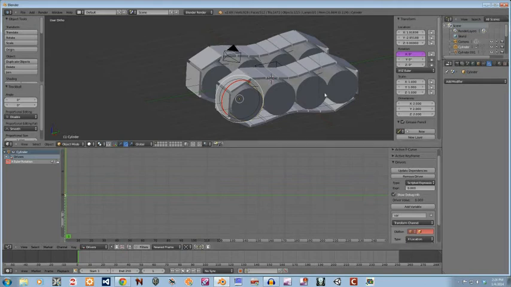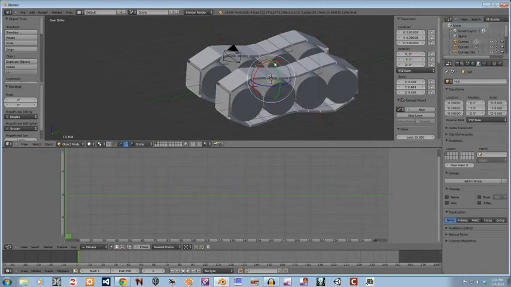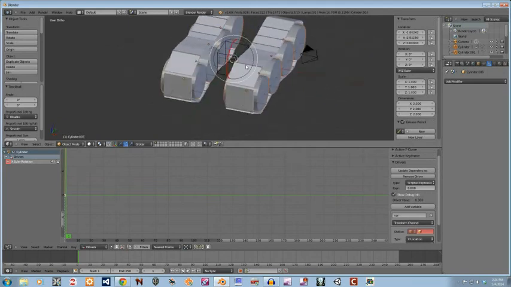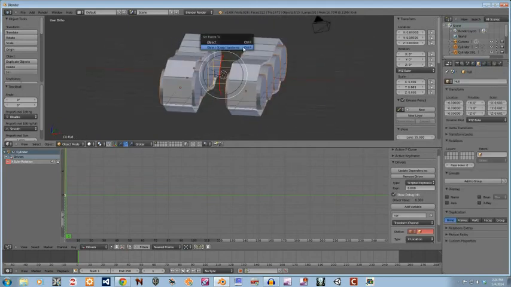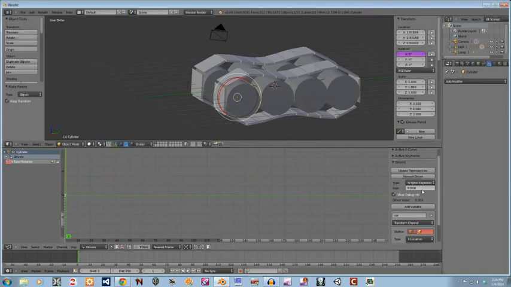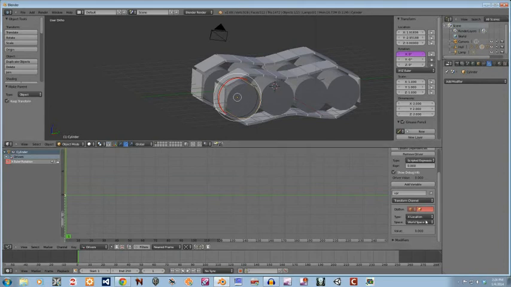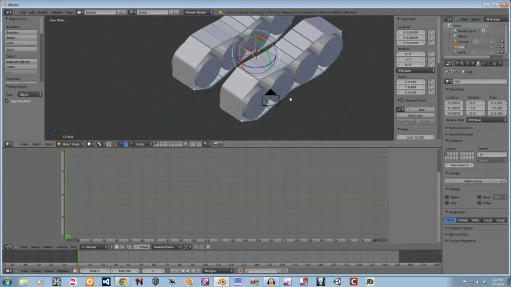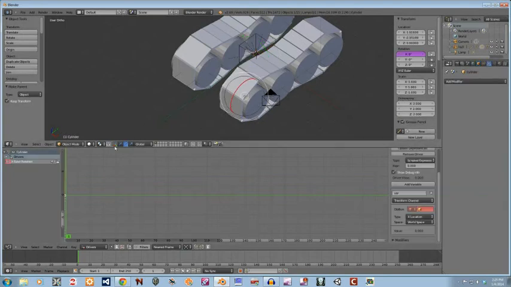Now what we're going to do here is make it so that when this box is moved, oh, that's one more thing I forgot, sorry. You're going to want to parent, make these all children of the box also. So Control P, keep transform. Okay, so back into what we're doing. This is what controls its driver, and well, that's a really crappy way to explain it. Basically, we're going to make it so that when that moves on the y-axis, this will rotate.